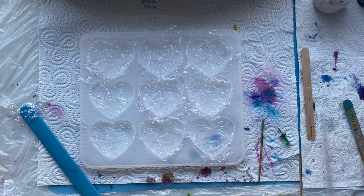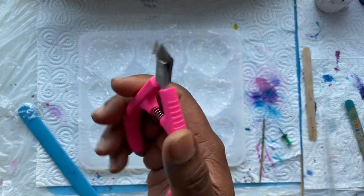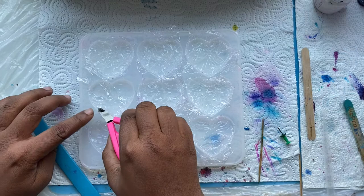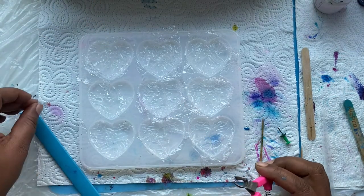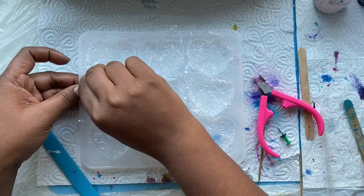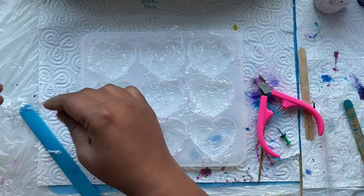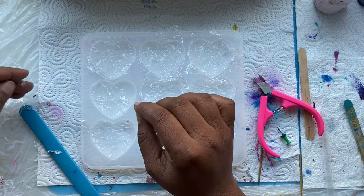I use these clippers, you know, them nail clippers, the what they called it. They use it when you do the nails. So I kind of use them to cut the, oh look, down over there. So that's why I use them. Basically you can use anything you want really. And then you just peel it off. Oh, don't like this, so clingy.